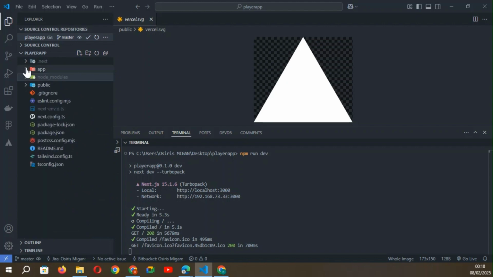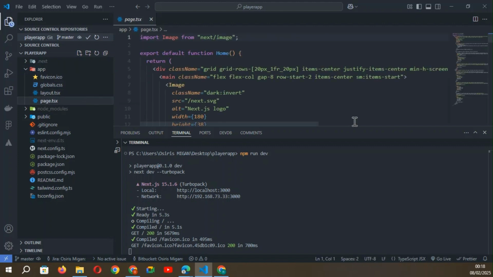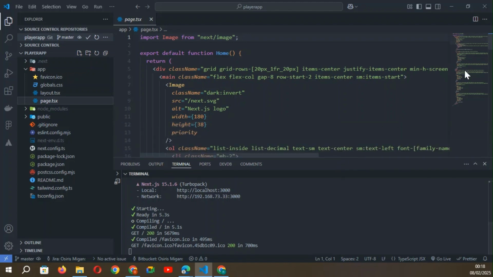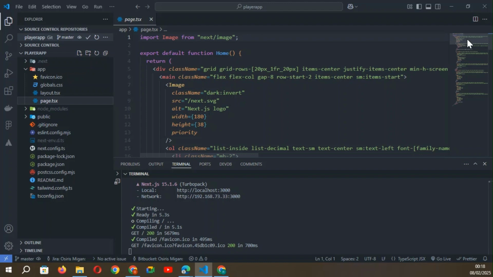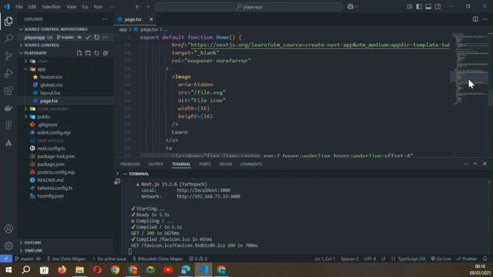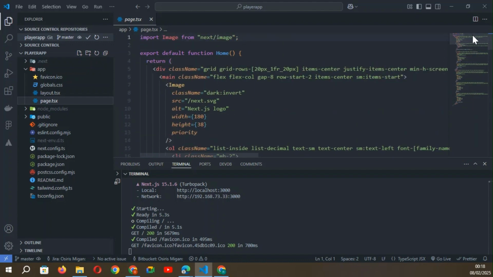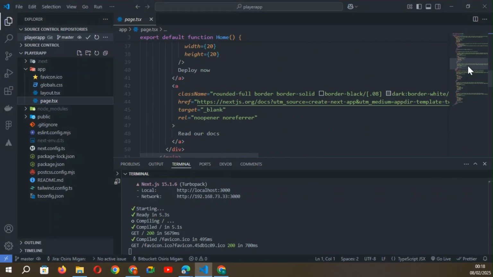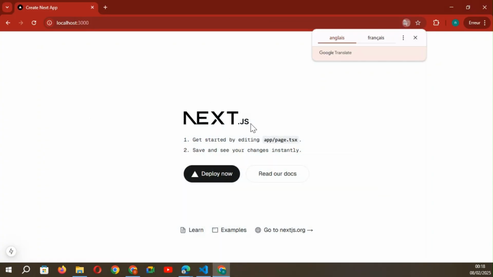We have the app folder. So in the app folder we can display every page. Here is the component which displays the home page.